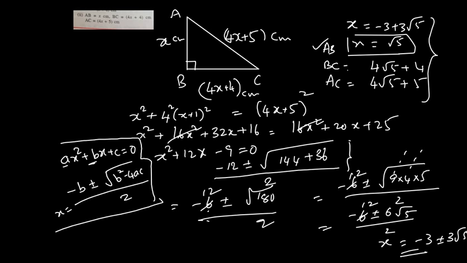Let's check the question. AB is equal to x centimeters, BC is equal to 4x plus 4 centimeters. He said 9, right? 9 and 36 and 4, 40. So 40 squared is 1600 plus 9, so 1609. And I'm checking, it's not 1609. This is 1681. So 41 squared is 1681, this is also the same thing. Yeah, appears to be correct. So somewhere we made a mistake.